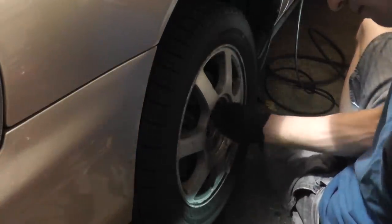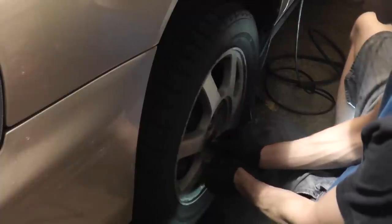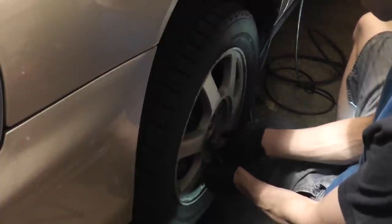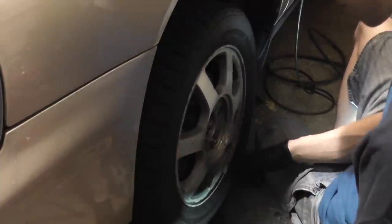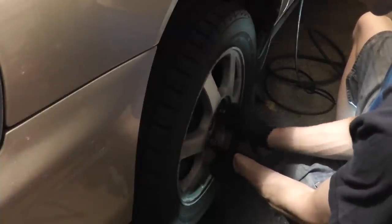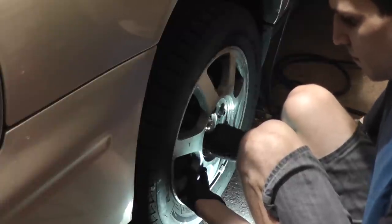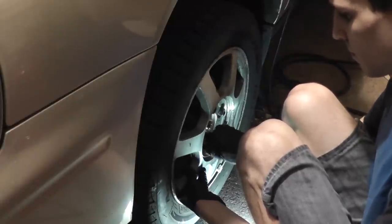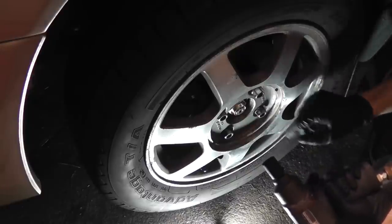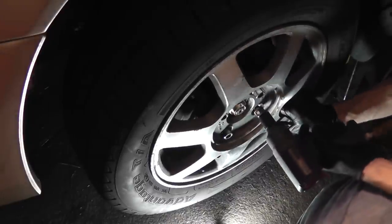Always start the lug nuts by hand. I'm just running these down. I'm not tightening them up all the way with an impact. I'll use a torque wrench once the wheel's on the ground.